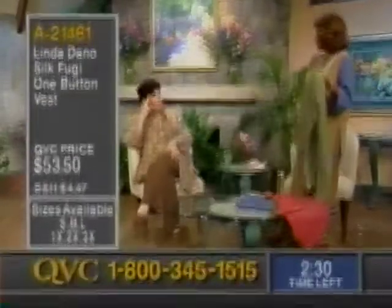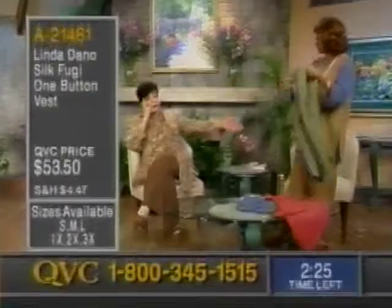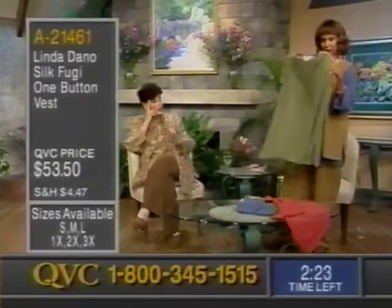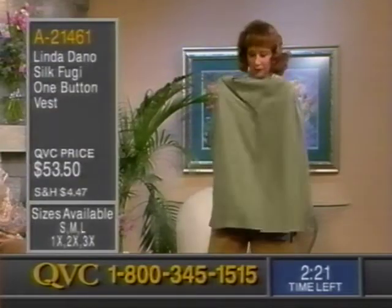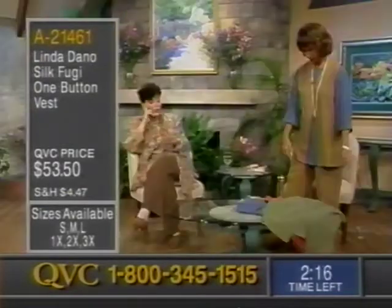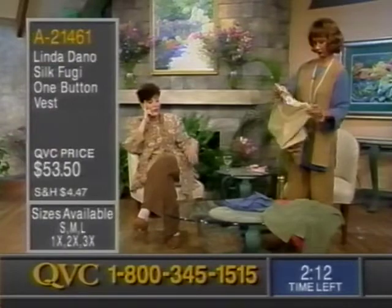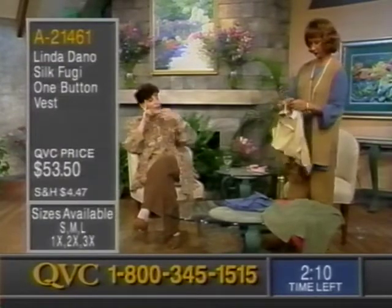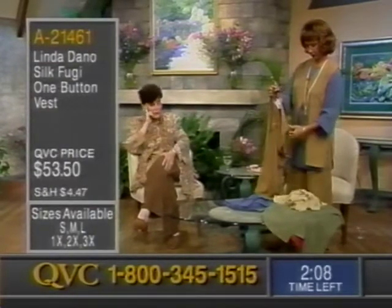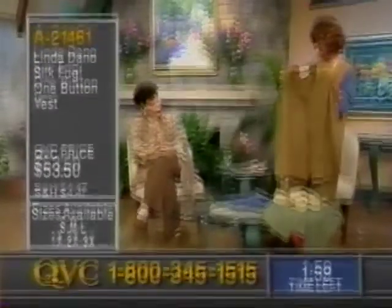No, it's just cool. I could walk into a meeting in New York. I get to meet a lot of people, and it would be a great way to walk in. And you can take that right to dinner. Yeah. It goes across the board. So you can also wear this. If you've bought the other two tops, this, of course, you can coordinate or match, and you have a two-piece top over your pants, or if you bought different pants than a top, get the vest in the matching to the pant, or buy a vest by itself and put it over a white shirt or any color that you might have at home. All right, now this color is the wheat.